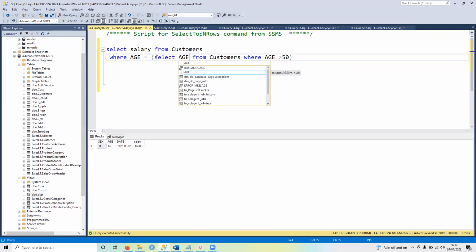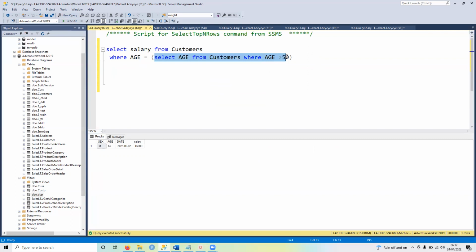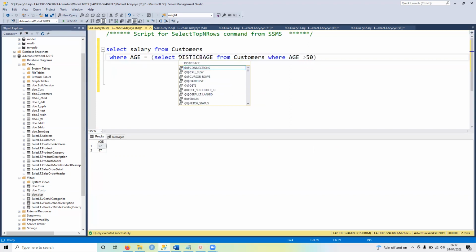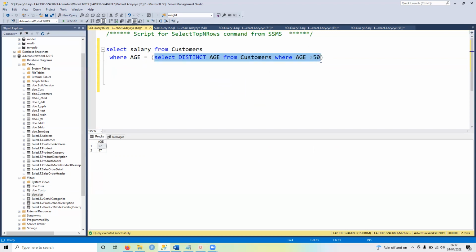If I say select age where age is greater than 50, this inner query, let me execute. You can see, but I need distinct to just select one age. If I run this inner query, it returns 67. Now I can run all of this together.